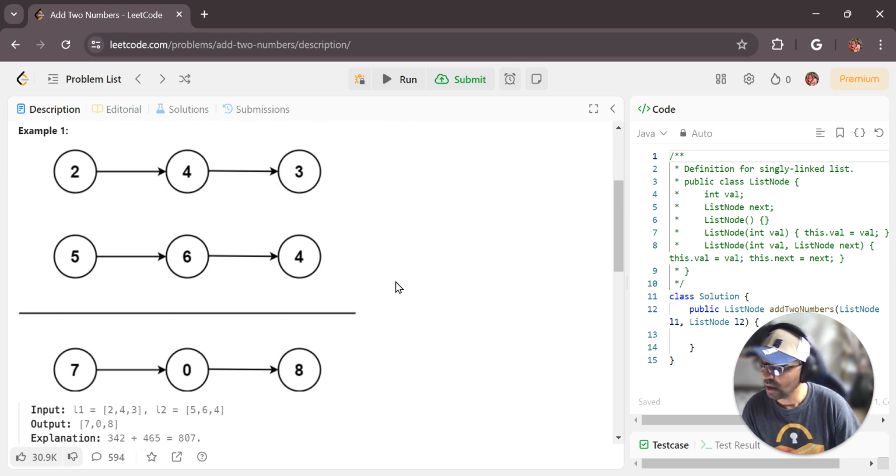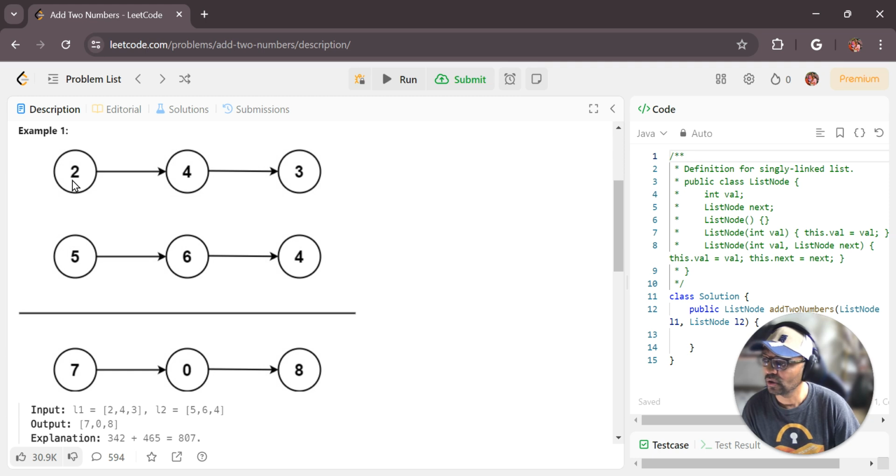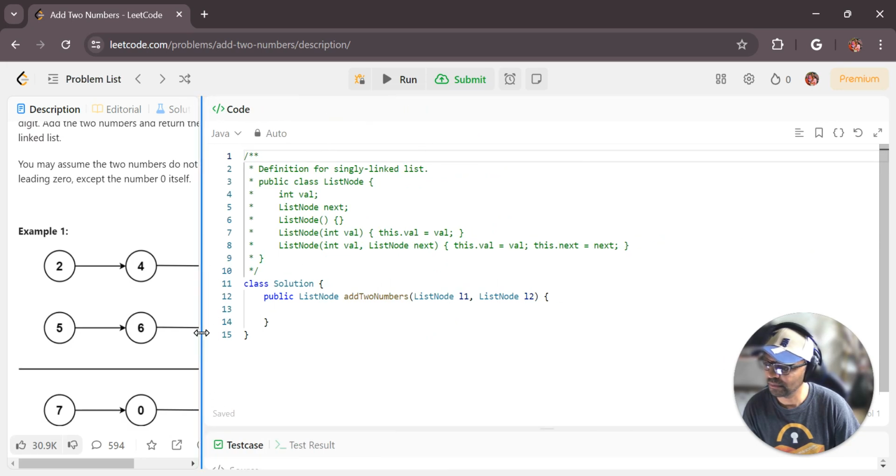And yeah, our algorithm is obviously very simple because we are given the digits in reverse order. The first digit in each list is the units place digit, and so we can just add them up and keep track of a carry forward. The next is the tens place and so on, and then we can keep on adding the carry forward as well and keep on creating nodes of the result list containing the non-carry forward part of the result. So it's basically about getting some details of the linked list code right and writing clean code.